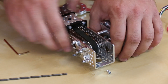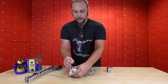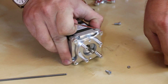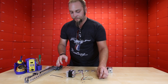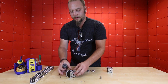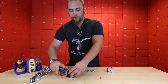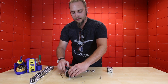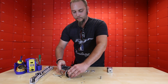We should be able to slide this off now. I'll go ahead and undo the set screw on this side and pull this coupler off. Now you should be able to see how this mount connects to the stepper motor. It actually comes with these large screws that connect from the back of the stepper motor into the bracket, and those have a number four hex head on them, so if you have a number four Allen key, it fits right in there and you can torque those in.